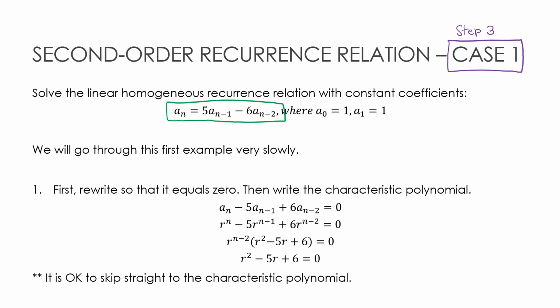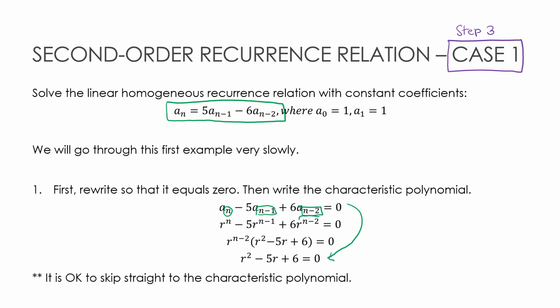And it's really pretty straightforward, so I've shown several steps, but really typically I'll just go straight here. What we're doing is we're saying, let's take whatever our subscript is here and turn that into an exponent for r. So a sub n is now r to the n. Minus 5, I'm keeping the minus 5, a sub n minus 1 is now r to the n minus 1. 6, a sub n minus 2, I keep the 6, a sub n minus 2 turns into r to the n minus 2. Then I say, well, what can I factor out of everything?